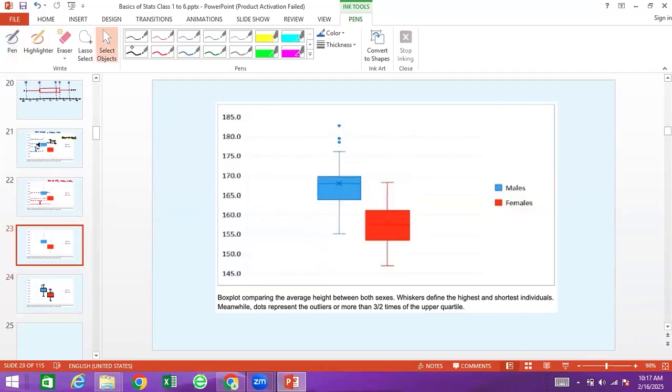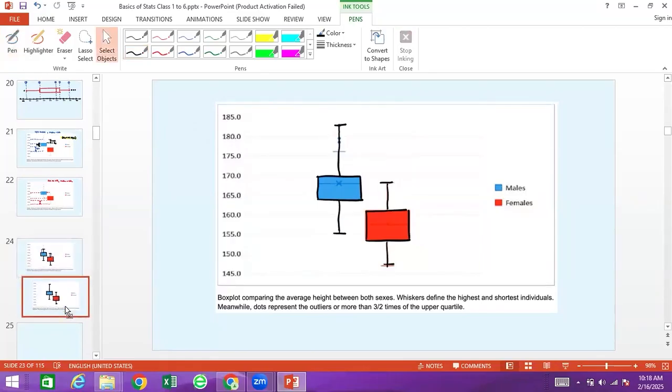But now just imagine if I had not removed the outliers, which are something that doesn't follow the general trend. Then how would my whiskers look? My whiskers will look something like this. So it will disrupt the real information on the basis of some individuals.